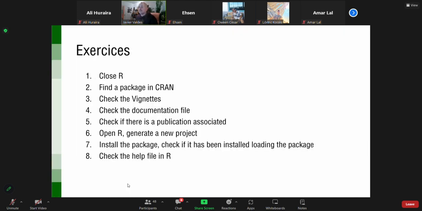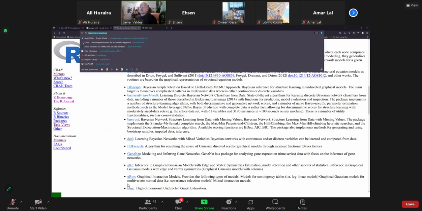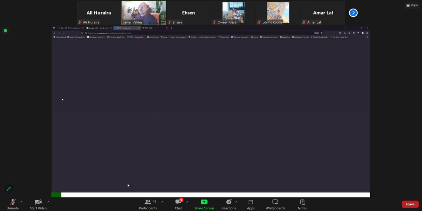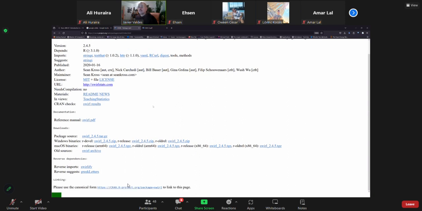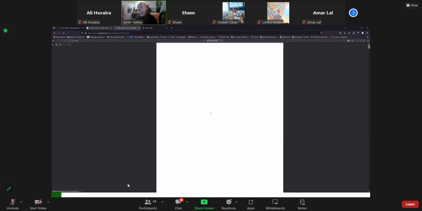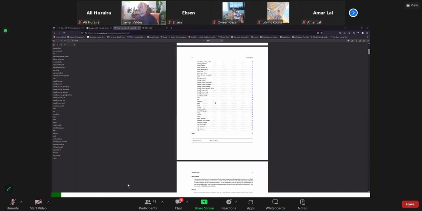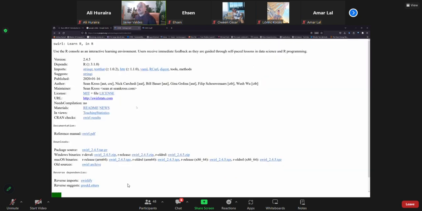So I have it open. Now I can go to Swirl. Also here, like this. And I will see it has a URL, it has some kind of materials, it's about teaching statistics, and I have a reference manual. So I can find information on all the topics documented and on all the functions that are here, just for you in order to understand how to get help.